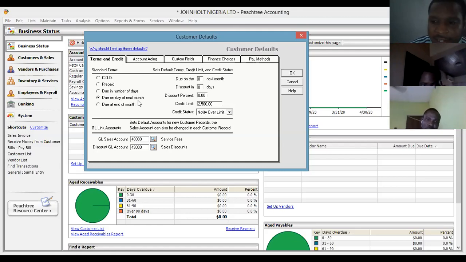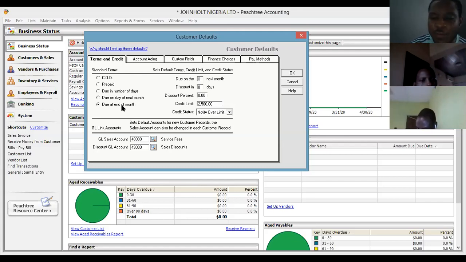Due on the day of the next month. That means if you invoice a customer today, the debt is due to pay back on or before a particular day of the next month.